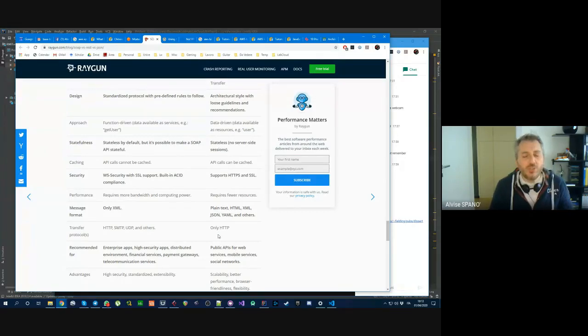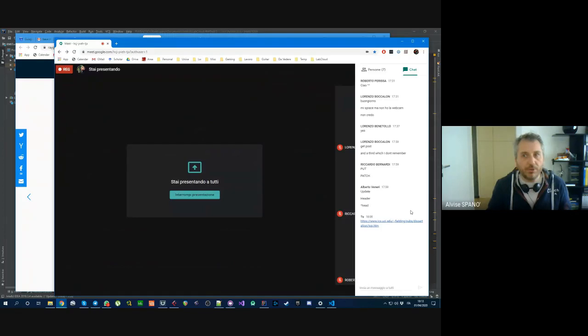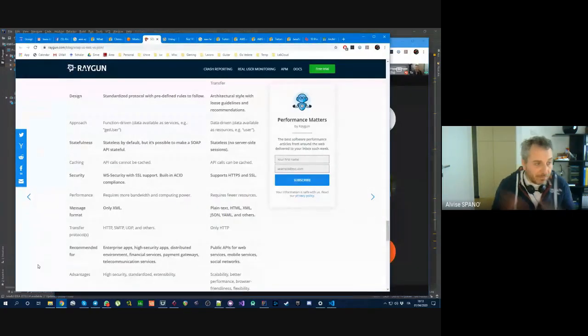Also, SOAP is very used in enterprises and in critical applications. What are critical applications? For example, banks, finance, money, and the movements of money, transfers of money, stuff like this, where there is money involved, there is also security involved, and it is a delicate thing to deal with money and to deal with transactions of money. And SOAP has somehow a reputation in that field, and people use that mostly in those fields, while REST is more used for all the remaining stuff.